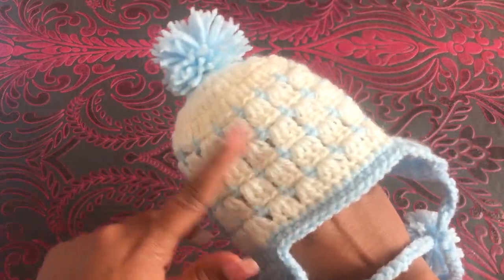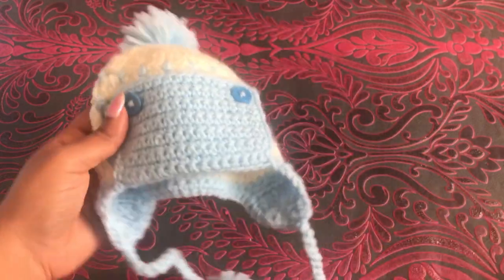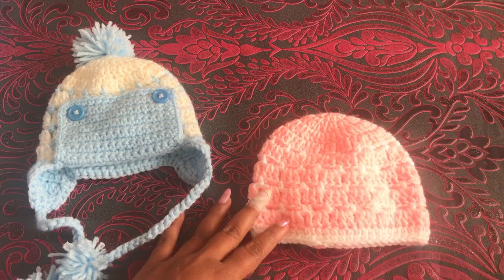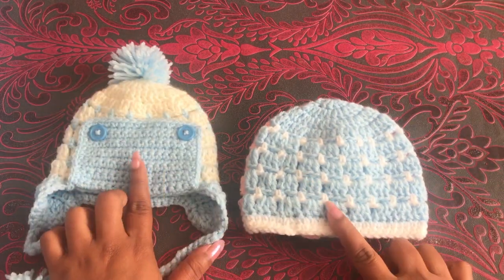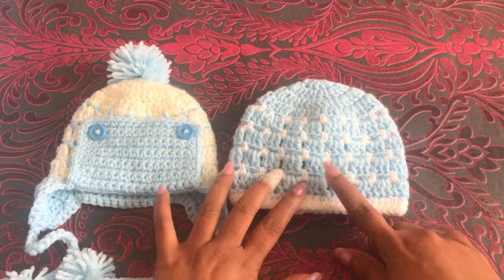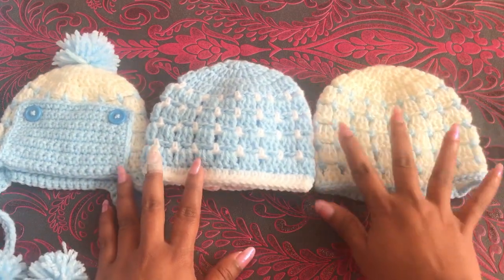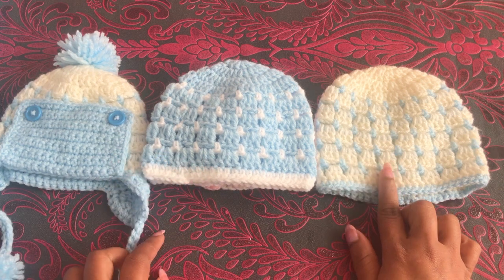Okay, let's see the different sizes. This size is for 0 to 3 weeks. This is size 1. This is size 2. This hat is for 3 weeks to 3 months. This is size 2. This is size 3, this size is for 3 to 6 months.